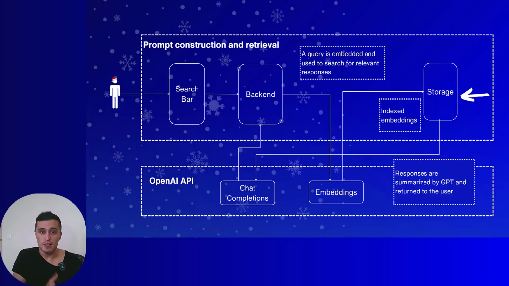Once we store the indexed vector embeddings, we start to build our AI application with a small search bar and backend service, and we accept user queries, for example, asking "show me the discounts." Based on what is asked in the query, we again calculate the vector embeddings using the OpenAI API embeddings endpoint. We do a similarity search in the storage where we previously stored the vector embeddings, and if there is a match, we create a prompt and send it to the chat completion endpoint, asking, given this input data and user query, please answer this question. In this case, we ask the GPT or LLM model to find or retrieve very specific information. So hopefully this simple architecture is clear to you.